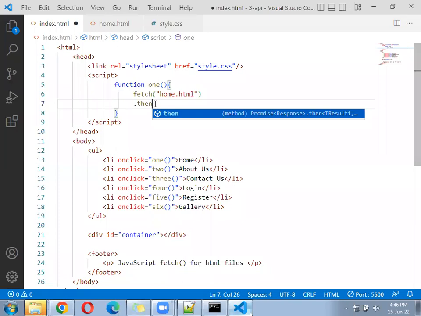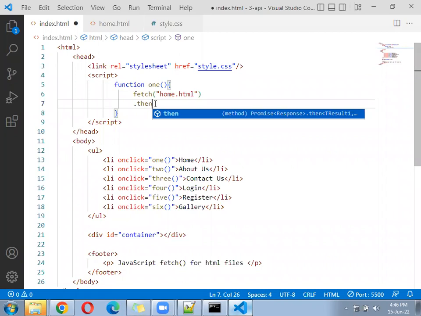It's saying then is a method. And after the method, what is written? Promise. Then, after promise, what is applied? Angle bracket. Under angle bracket, it's Response. So then is the promise function.